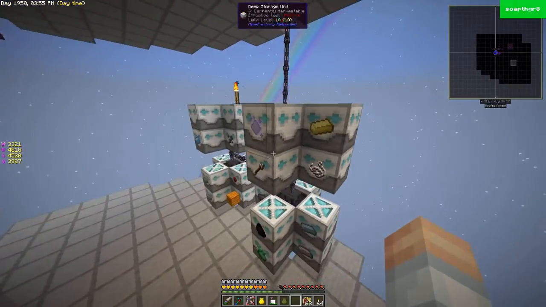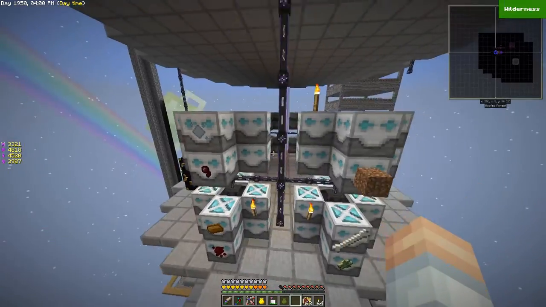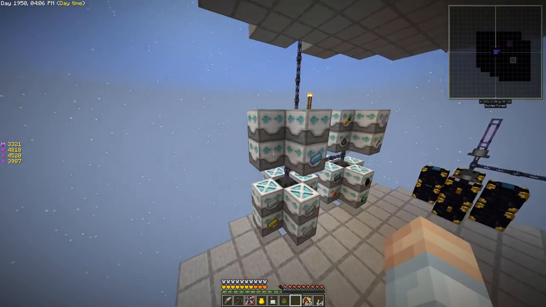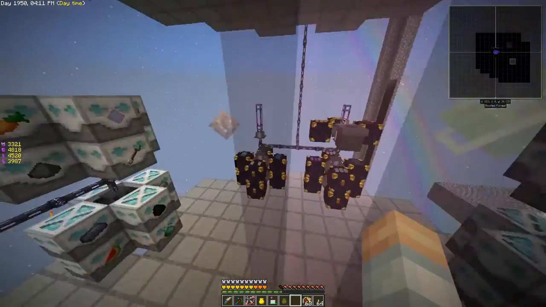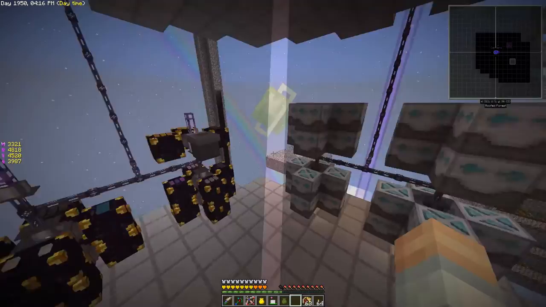1, 2, 3, 4, 5, 6, 7, 8. Let's see. No, those are taken up. So 7, 8. Eight left? No, not quite. 1, 2. Anyway, some number less than 8. So anyway, we haven't even used up this bank, so we're not going to start using this bank yet.